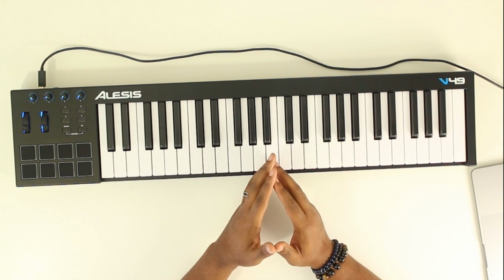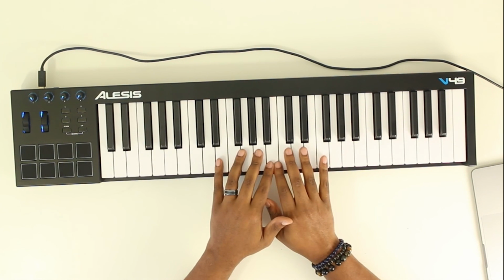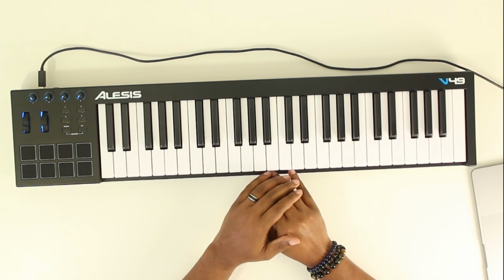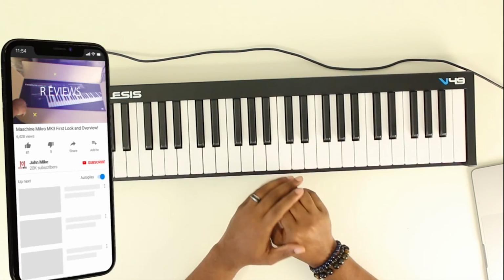I'm going to keep banging these things out, checking out different controllers, doing some comparisons. I'm going to try to do a comparison between this and the VI49. There's a different model called the VI49 that gives you some more control. I'll try to check that out and see if that's any better than this.